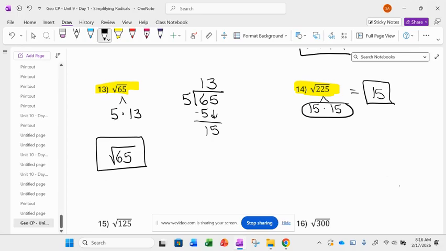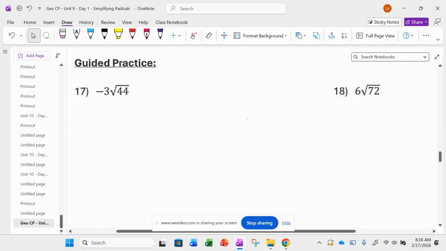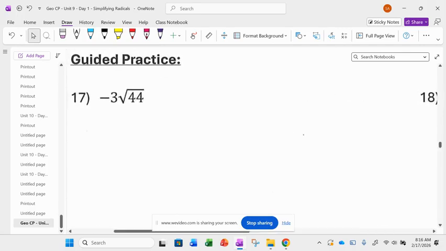All right, so now the last thing I want to show you is I'm putting a number in the front of the radical. Think back to pre-algebra. If I have a 3x, does anybody know what operation that represents? Is that 3 plus x? 3 divided by x? 3 minus x? What's 3x? 3 times x. So when you have a number and then a variable, that represents multiplication.